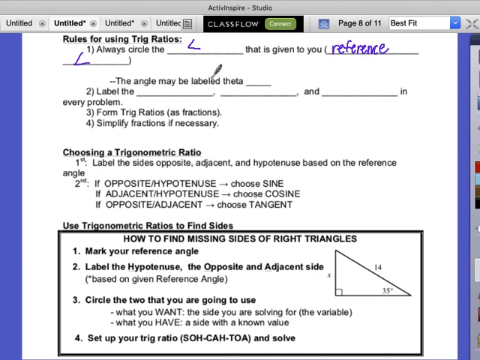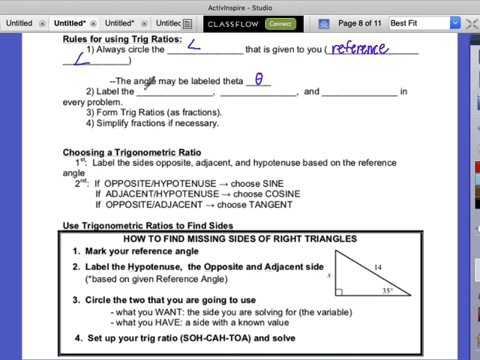The angle may be labeled as theta. It's the Greek letter theta. It's a zero kind of with a line through the middle. We often use x for variables, but this is right triangle trigonometry, actually. These are trigonometric ratios, trig ratios for short. We use theta as an abbreviation for angle measures, typically. So we're going to start incorporating that a little bit with some thetas, and that's just a variable we use, similar to x, okay?